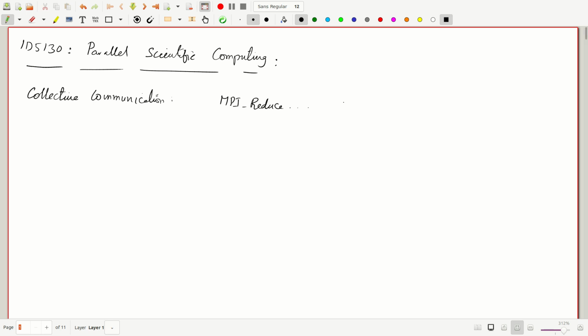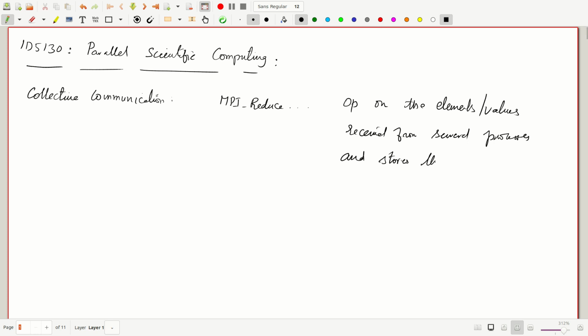It performs a certain operation on the elements or values received from several processes and stores this result on a particular process, which is specified using the destination process argument in the MPI reduce function call.